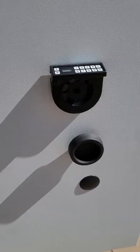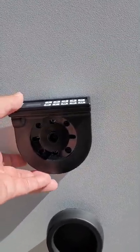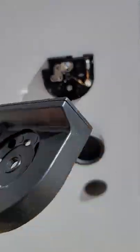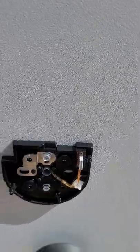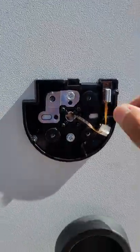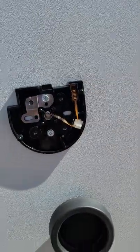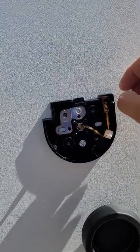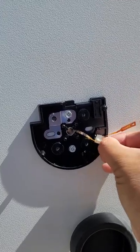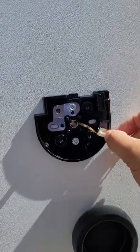You've got four screws — one, two, three, four — for that cover. I'll put my phone down and remove those four screws. Now you can remove the cover. You can see the keypad and this is the cable I was telling you about. Just remove this connector — it makes contact with the keypad — and remove this cable, which is a logic cable that goes attached to the back side.